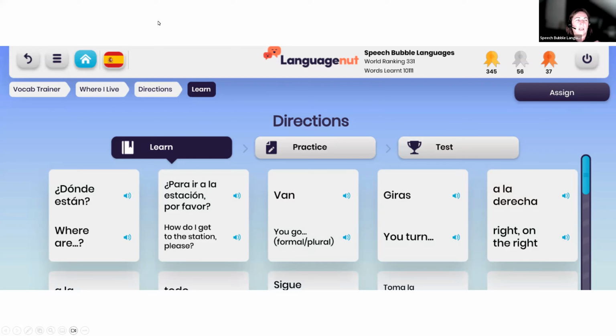So everything that we've covered tonight, there is a full little quiz in Language Nut. Now you can learn by just clicking on the little buttons and listening, and they will say it and you can repeat. Your practice is just some more practice, and then your test is like all the little ones where you're on your timer, and then you just work your way through depending on which of the ones you want to do as well. So there's a full couple of tasks on that in terms of directions. So again, just spend some time on that when she's sent that to you, and see if you can get from, what is it, 436 in the world, Lawrence?